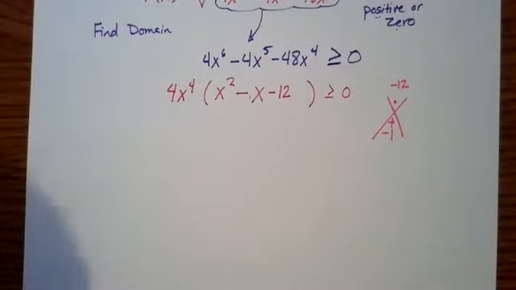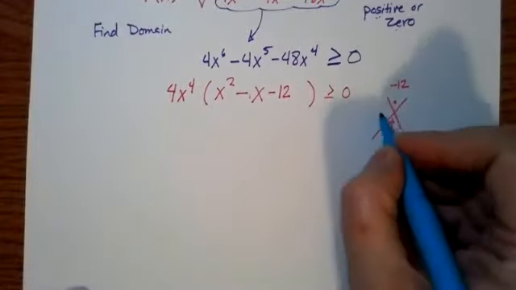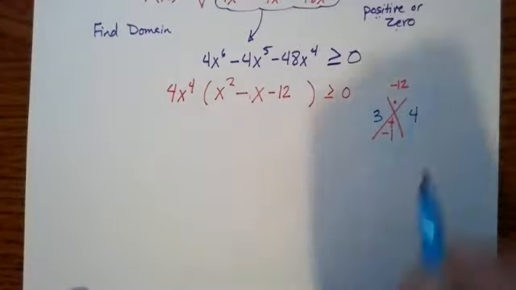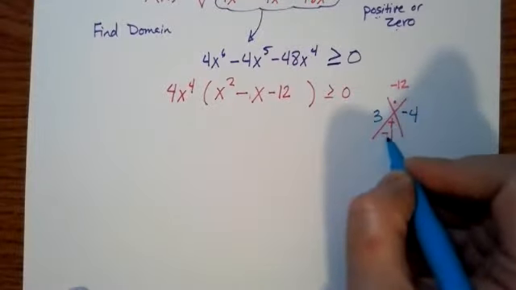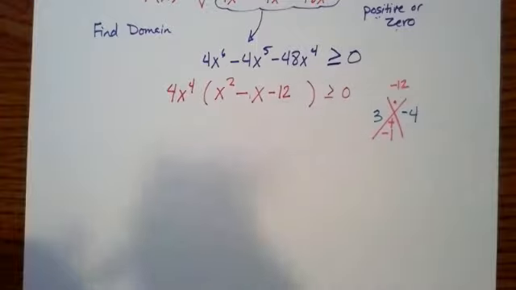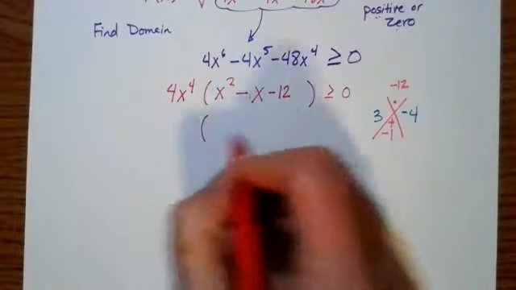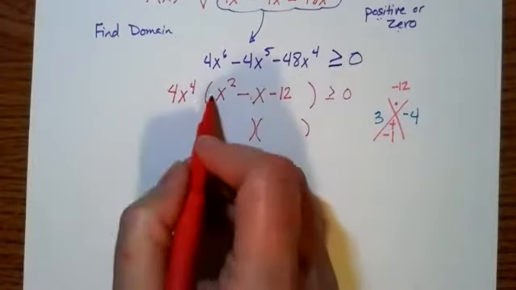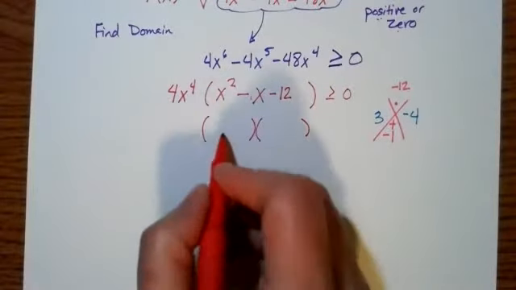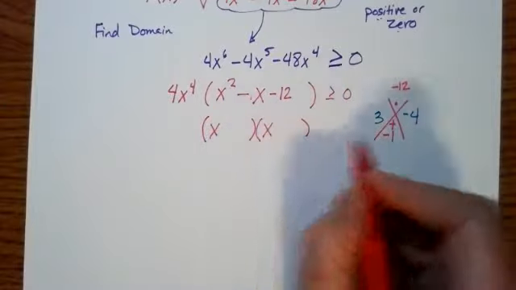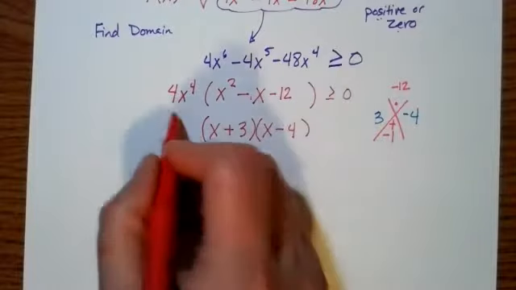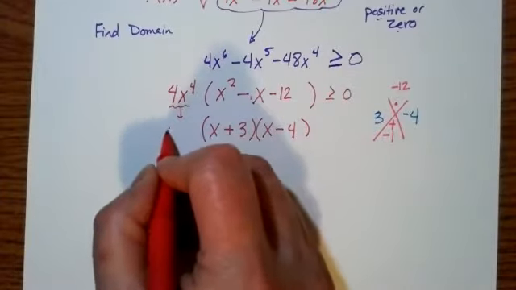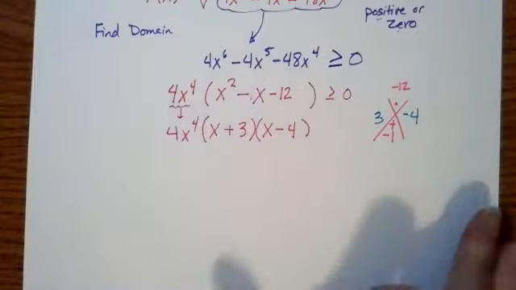Some of you are probably shouting right now that it is 3 and 4, and you're probably telling me that the negative belongs on the 4 so that I can add to get negative 1. And I believe you would be right about that. So the factors. And I can go straight to the factors because, again, that's a 1 as my lead coefficient. That means these are just normal x's. And then these numbers come in to finish off the factors, a positive 3 and a negative 4. And don't lose this guy. Bring him down as part of the factorization.